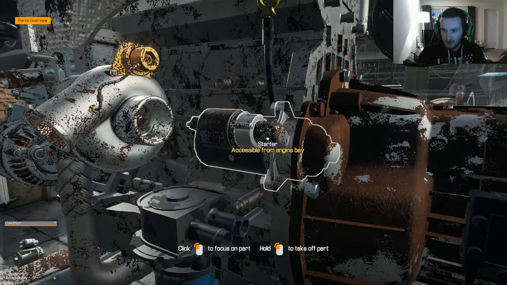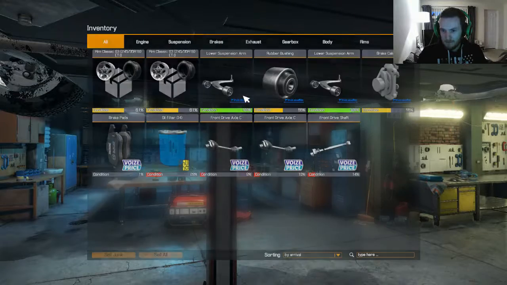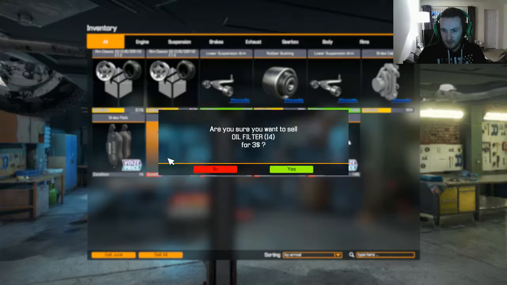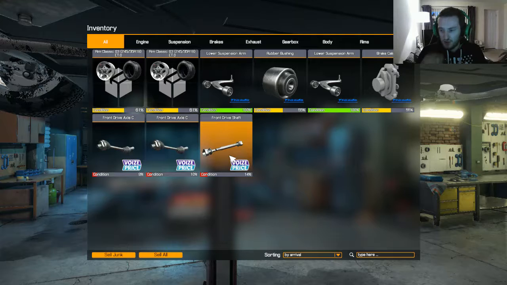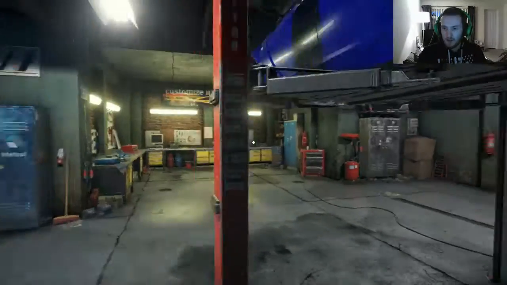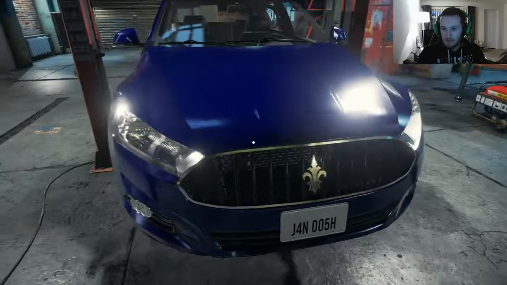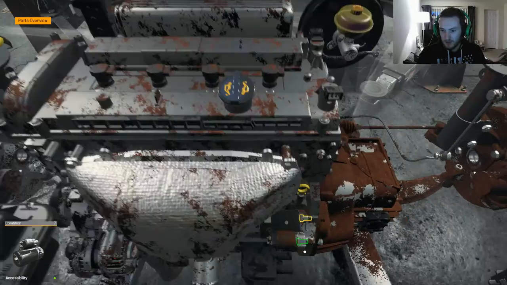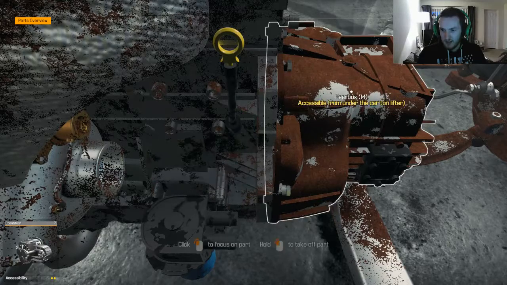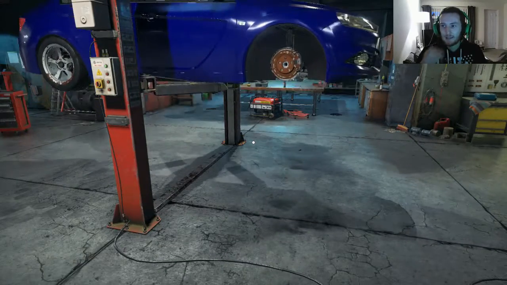Starter. Why can't I attack the starter? Accessible from engine bay. Well, that's just a nightmare. Let's have a quick look. Inventory. I don't know why I've got an oil filter in there, or some really old brake pads. Obviously the front shafts and the axle both need replacing. We'll drop it down to the other side. Access the starter motor, which for some reason is inaccessible from underneath, which I don't really understand. And now we've got to put the car back up to be able to access the gearbox.